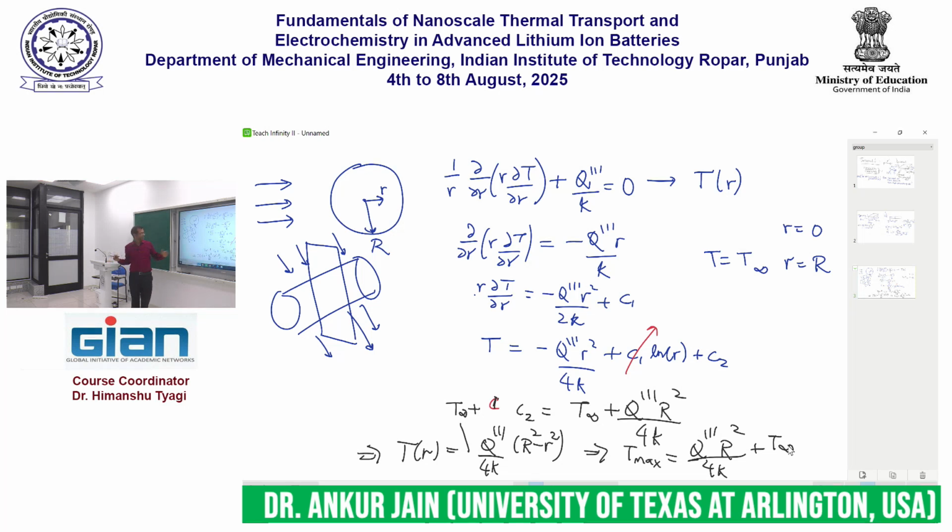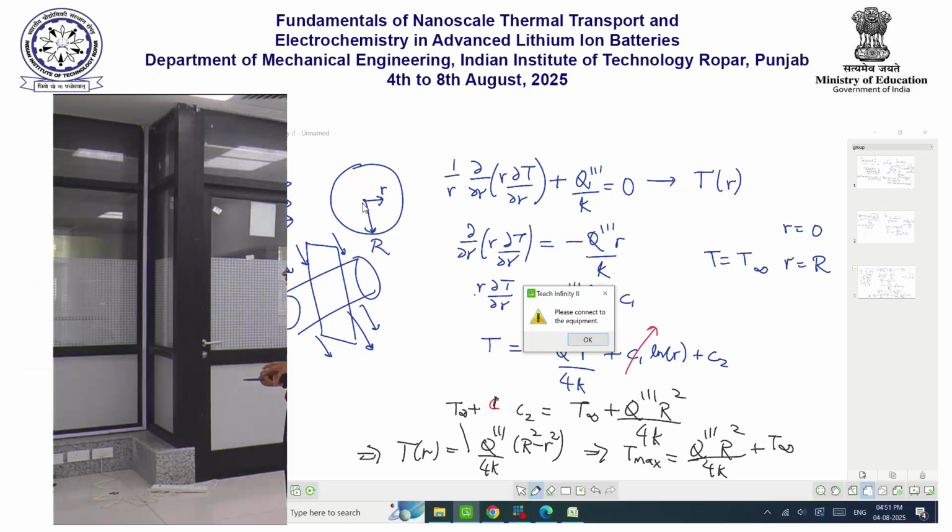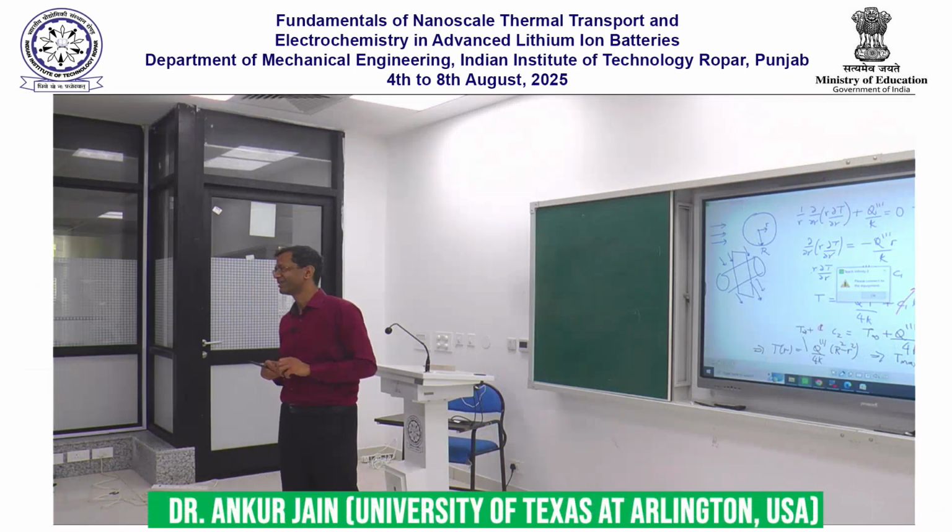Right? So what this equation tells me is that the maximum temperature of the cell, which occurs at the center of the cell, depends on T infinity. Of course, the hotter the cooling air is, the higher the temperature of the cell will be. One very simple way to solve all of these problems is to provide cold air. If I can somehow provide air at 0 degrees Celsius, then the cell will never get hot, right? But where do I get air at 0 degrees Celsius? I can't, in my electric car, also have a cooling system that cools down the air that comes in, right? A refrigerator or something like that. That's too much to ask.